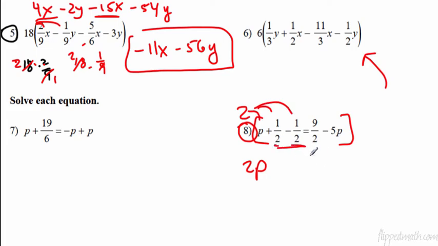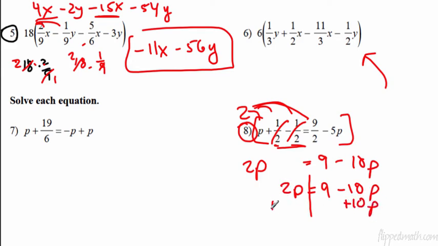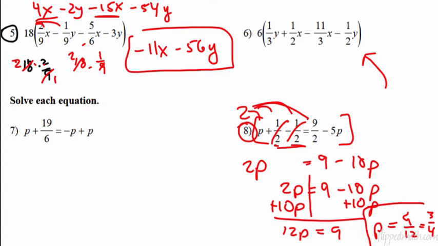So that's going to give me 2p. Can I combine those first? You can. If you don't, they're going to cancel. You're going to get 1 minus 1, which is 0. But look, plus 1 half minus 1 half, they cancel. Let's do the 2 to the next one. So 2 times 9 halves, that's going to give us 2s cancel. So you're left with a 9 minus 2 times negative 5p is negative 10p. I'm going to write this a little more conventionally here. 2p equals 9 minus 10p. So I want to get all the variables on one side. I'm going to add 10p to each side. We're going to get 12p equals 9. P is going to equal 9 over 12. I can reduce that. That's 3 fourths. That's going to be my answer.